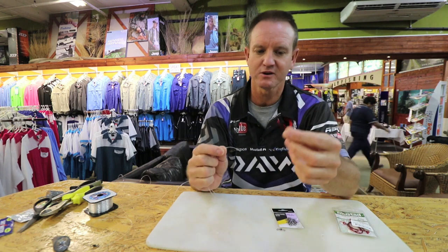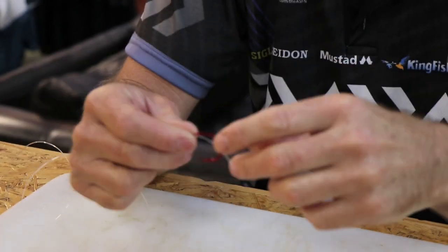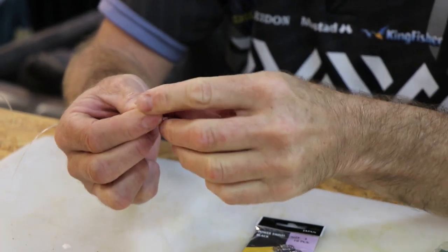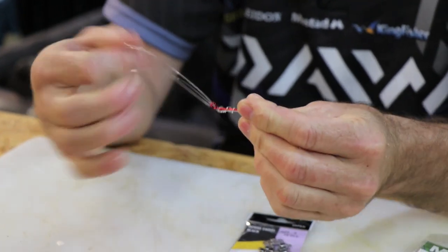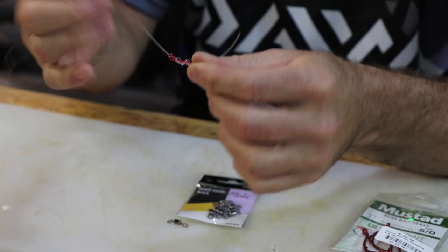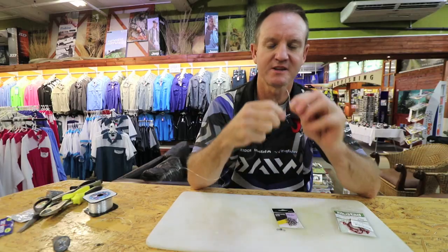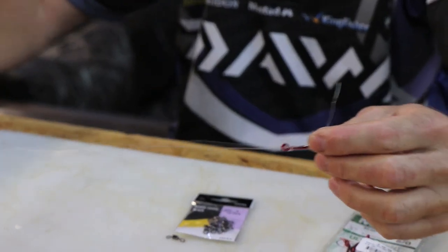What we do is we snale our hook. We're going to take our beaked hook — very easy to snale. I'm just going to use my fingers again, very quick and easy: one, two, three, four times, five if you want — doesn't really make a difference. Go through the nylon and what we do is we just pull the figure around the actual shank of the hook, put tension, pull tight, and there is the hook.